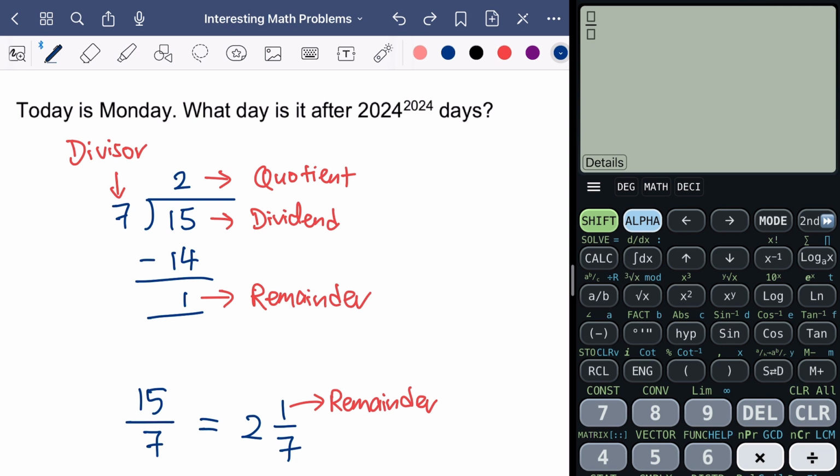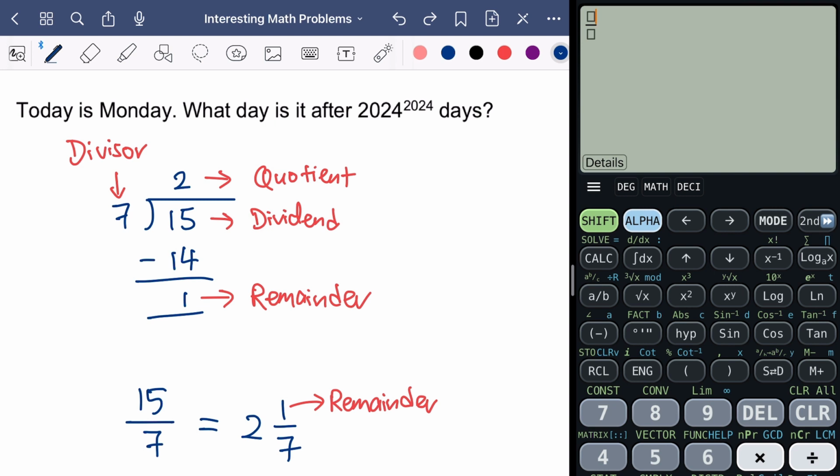Right? Sometimes when the number is really big, we want to use smaller numbers to understand the problem before we try to generalize it or make it into a more complex situation, right? So 2024 to the power of 2024 is going to be a very big number, so we will use smaller numbers. Like, let's say I'm going to use the number 8. All right, think about the number 8.